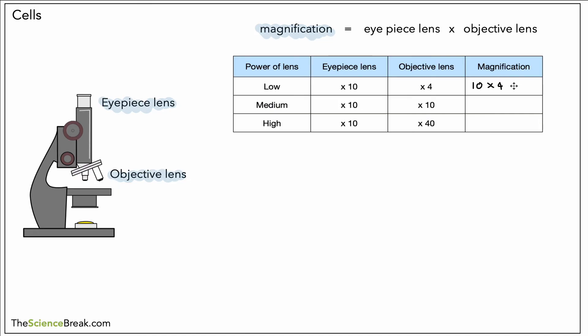It's a simple case of just multiplying the two together. So we have 10 times 4 which gives 40, and in fact the way we write it is to do a times 40 to show that that's a magnification. Next one is 10 times 10, that gives 100 - that's a times 100 magnification. And the last one is 10 times 40 which ends up giving us a times 400 magnification.